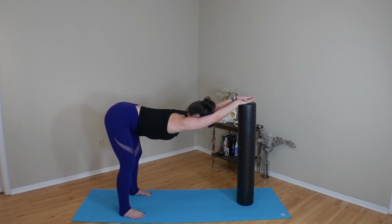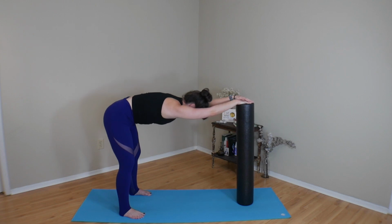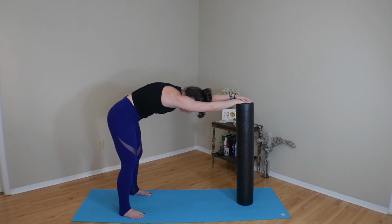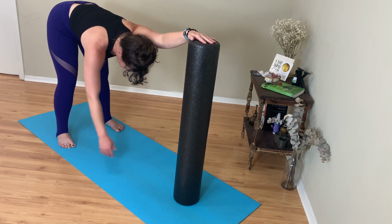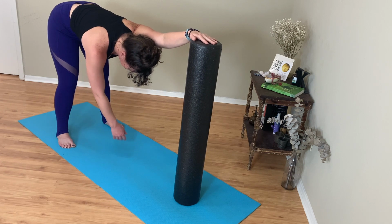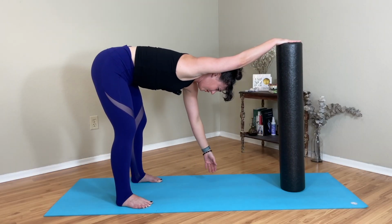That'd be fine too. Start to round and arch the back. Round and arch the back. One more time. Let it go. Dangle your right hand to the floor. And you might kind of swivel it around, just letting it soften. Opposite hand up, opposite hand down. Again, just swivel.